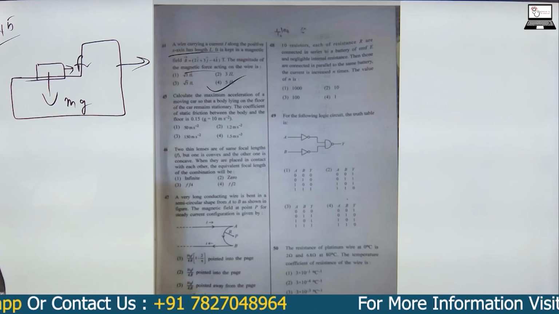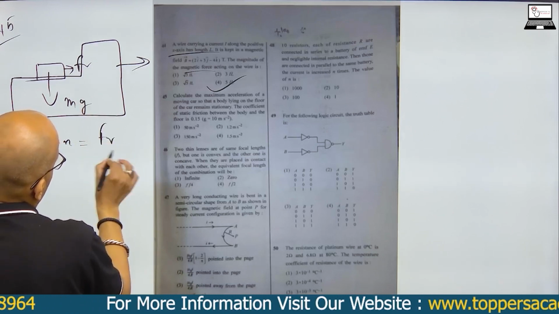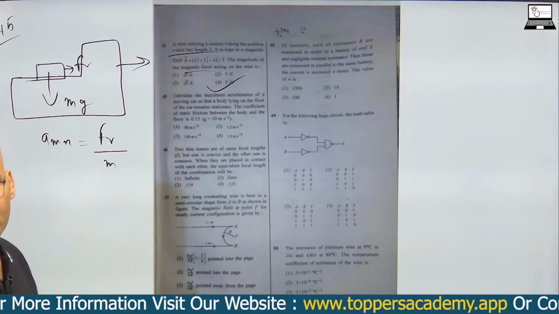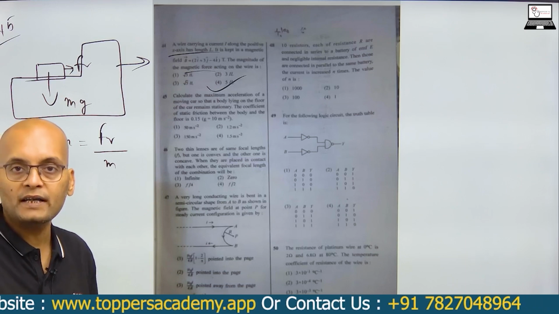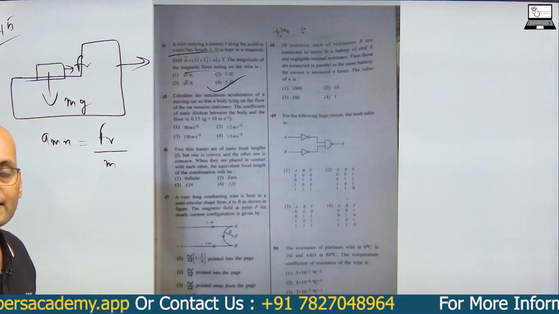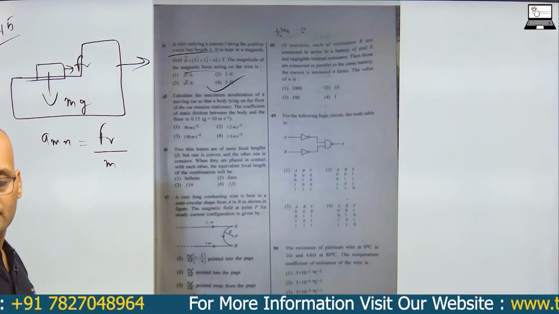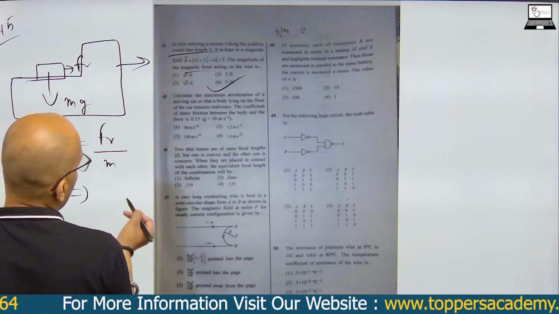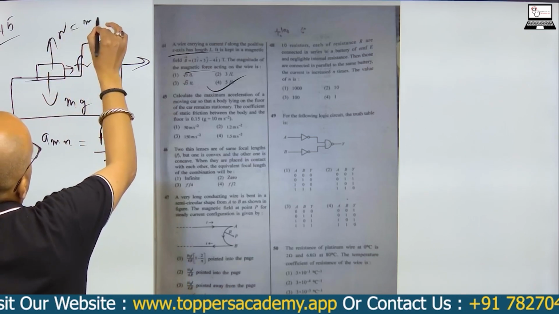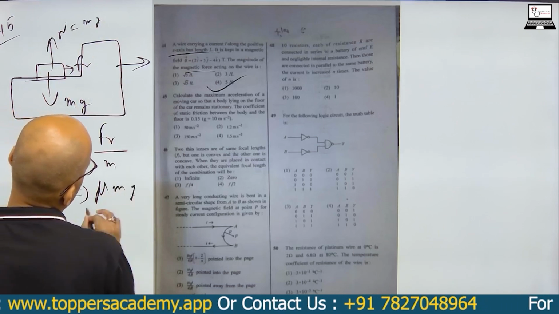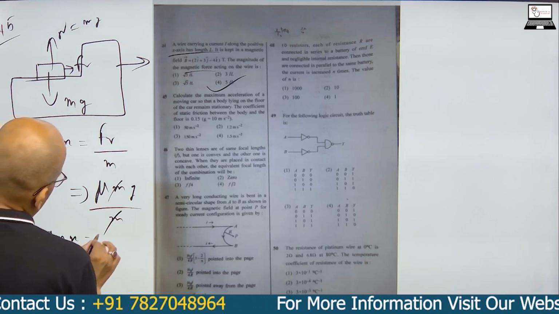A max. When we did friction, we directly did it anyway. Even if you don't remember, what will be the A max? Here frictional force is acting. So frictional force upon m, force is equal to m into a. Why is body not moving? Because frictional force is preventing the body. So frictional force divided by the mass of the body will be the acceleration. Frictional force is mu N. N is the normal reaction, it is equal to mg. So mu into mg upon m. M cancelled out. Mu into g. So A max comes out as mu g.